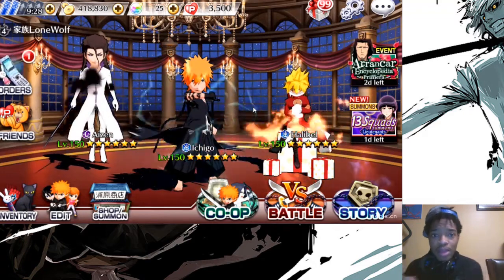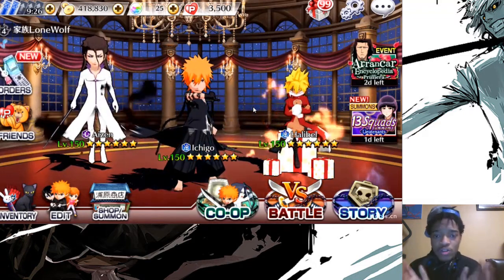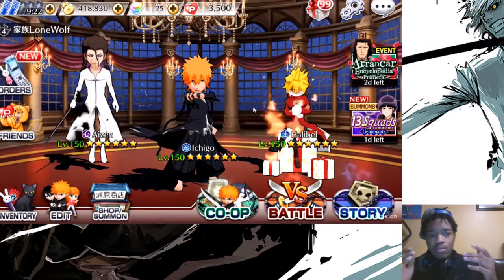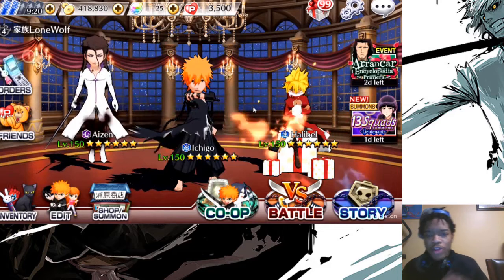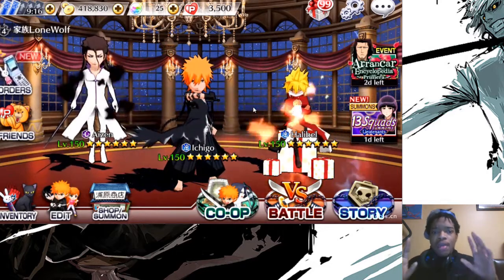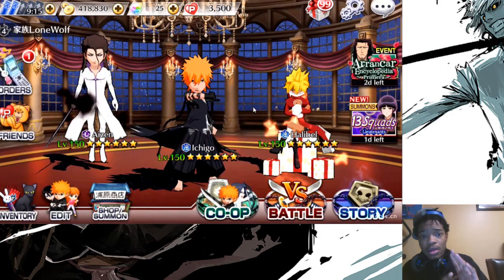Don't spend crystals on a 4-star character until you've maxed them out and you've maxed out a 5-star, and you want to have a plus 16 normal attack damage or plus 16 strong attack. That can be explained in later videos.